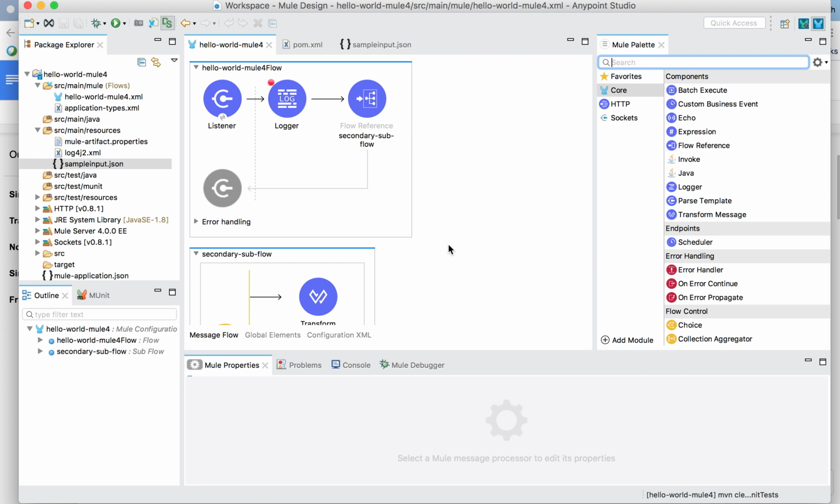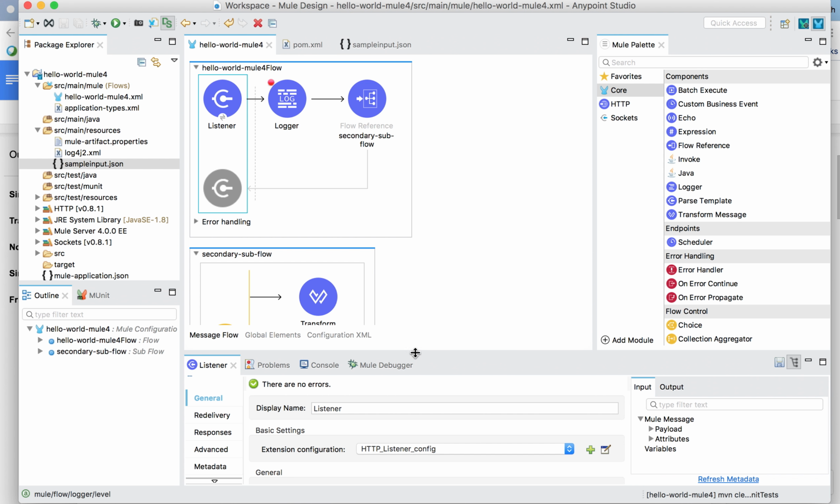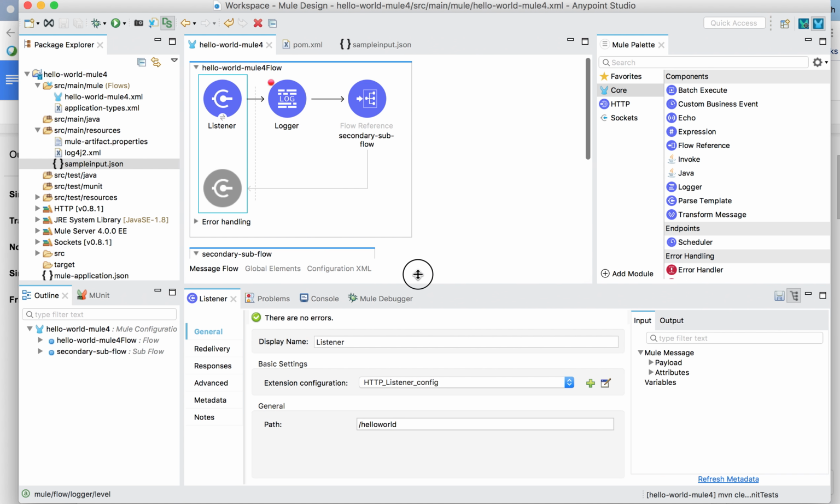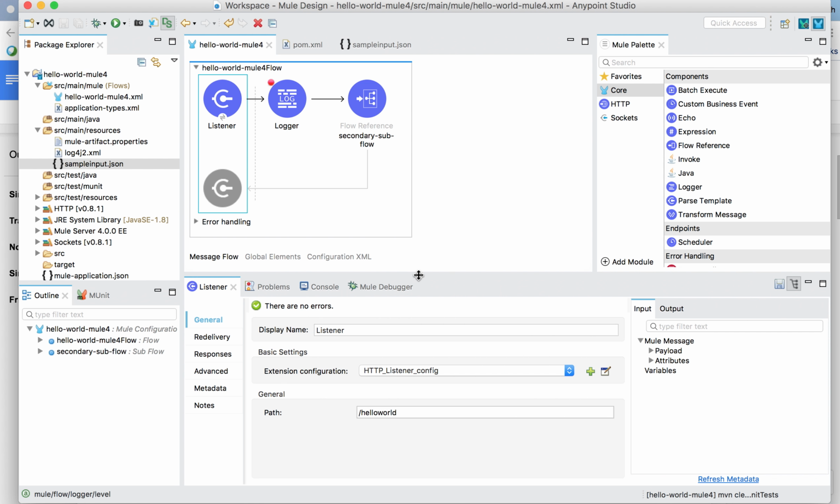So let's start and see what different things have changed. First of all, let's go to the Mule message structure, which has changed now in Mule 4. If you remember, up till Mule 3, the Mule message had inbound properties and outbound properties and everything, but now the Mule message has two parts. One is the payload, whatever payload is coming inside, and then everything else is attributes.